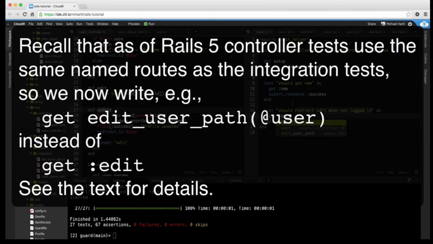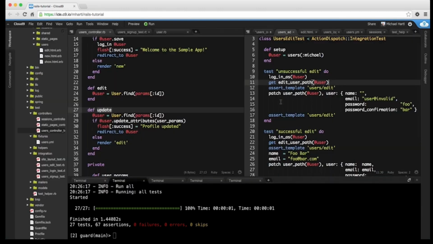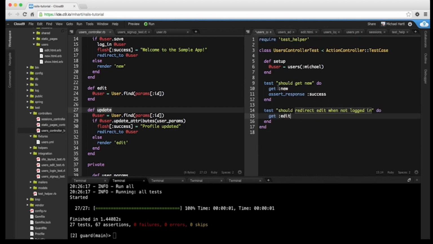The way, remember, that we do GET requests inside controller tests is different from the integration test. So here we do a GET with the edit user path, but here we're dealing with just the actions. This is a limitation of controller tests, of course, that we can only get these actions for a particular controller, but in this case it's really nice to have a correspondence between the actions here in the test and the actions in the actual controller.